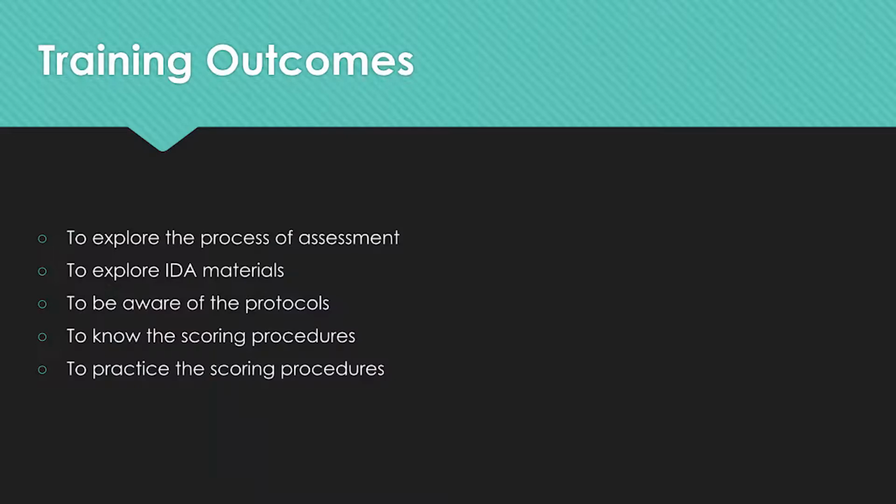Okay, I'm Kristen Lenardi, and I've been here for about 17 years, and as Sam says, we've been doing this assessment, and we're going to go into talking about the outcomes. I'm going to have Sam start with that. So today the outcomes of our training are just to explore the process of assessment, what that means, how we do that, talk about the materials that are part of the IDA itself, just kind of being aware of the protocol, how it works. It's a little bit different than other assessments that are used, and then also just how to score it and why we have to know how to score it and what we use those scores for.